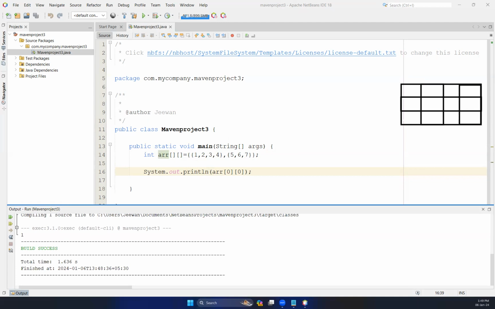Now we found out the 0 0 index. Here the index numbers are 0, 1, 2, 3. Right. For the 0th index, we figured out the value is 1.